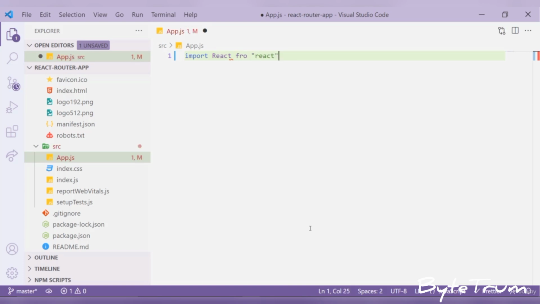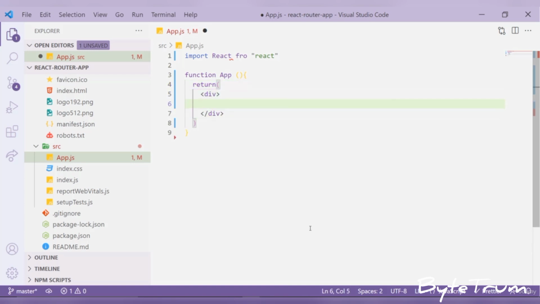All right, so now we'll be creating a component, and it's totally up to us whether we want to create a functional component or a class component. So we'll be opting for the functional component. So let's create a function with the name of app. All right, a functional component is going to have a return statement. So return, and inside this, let's pass a div, and this div is going to have an h1. So h1, and it's going to have hello world.